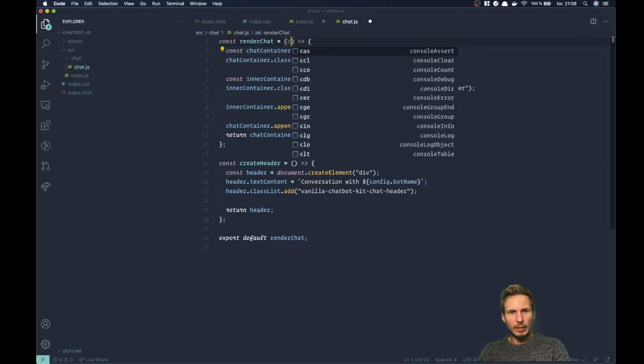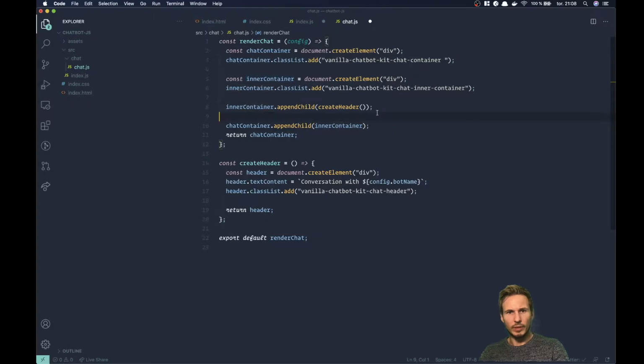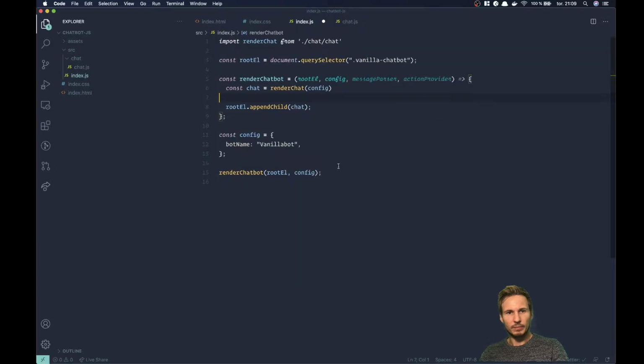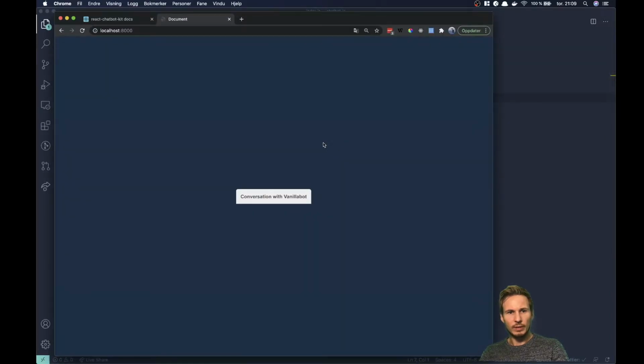and we'll accept that here, and we need to pass it down to the header, which is going to use it to set the properties that we need. And we now have still the same result, still just a header, but now we've set ourselves up for adding the rest of what goes underneath here.